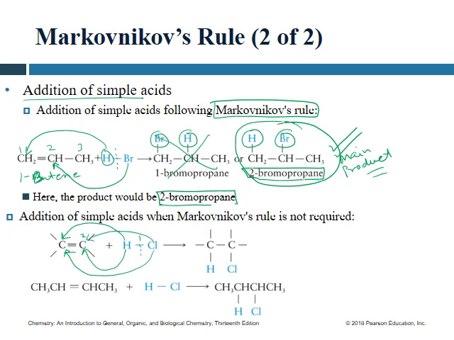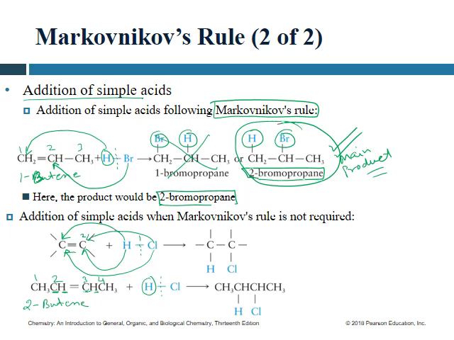So let's take an example over here. You have an alkene, 1, 2, 3, 4. So this is 2-butene again. You have HCl, you're gonna break the bond. So the hydrogen will go to that carbon across a double bond that has more number of hydrogen. So in this case 2 and 3 are the carbons that have the double bond, and both of them have just a single hydrogen. So there is a tie. Both 2 and 3 have one hydrogen attached.